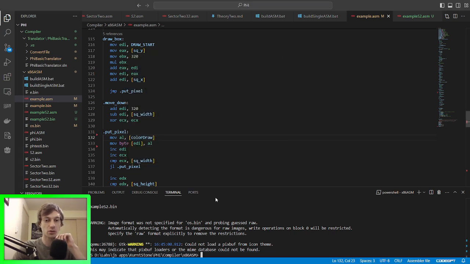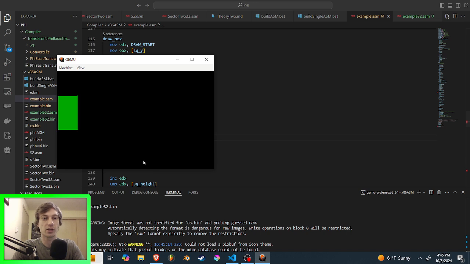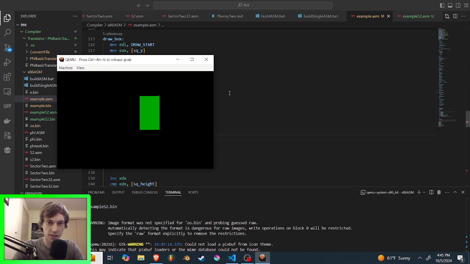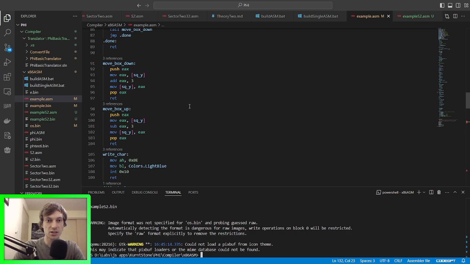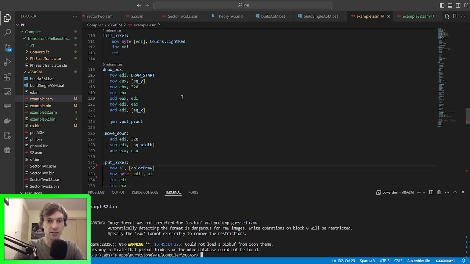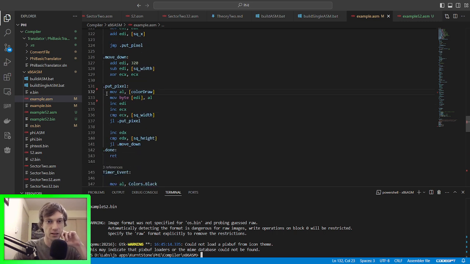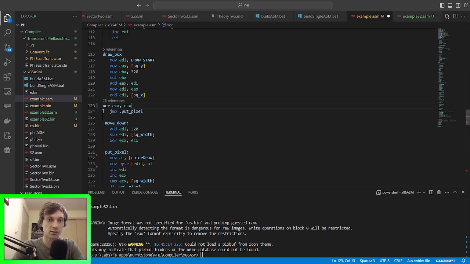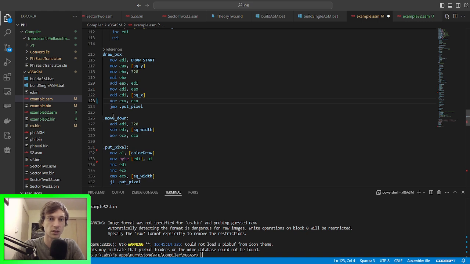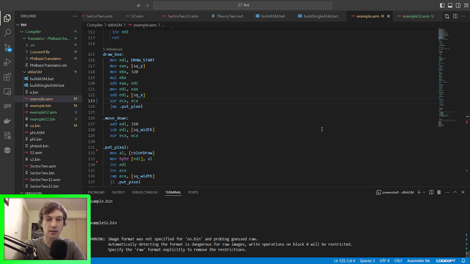Okay, but there still is this other little issue that I want to point out: it jumps a level down early, so there's a little tag there on the end. It's very hard to see. But that's just because I didn't clear ECX, so it compares ECX to square width, and since I didn't clear it, it has the old value, so it immediately jumps down. You get this little pixel at the far right side. So the XOR ECX is in here, so we need to copy it and also put it here, like that. And that'll fix that little tag.